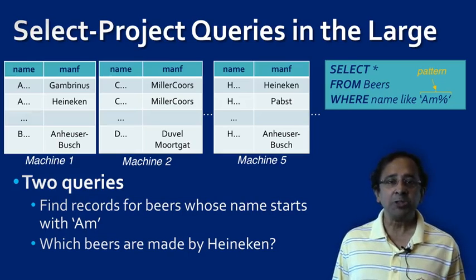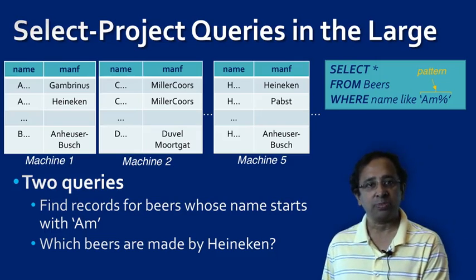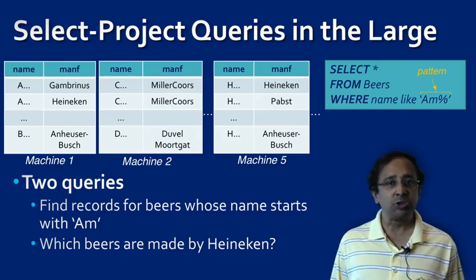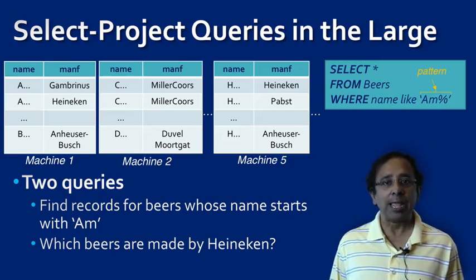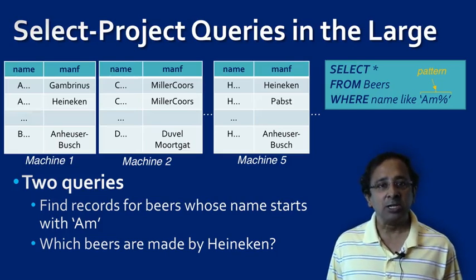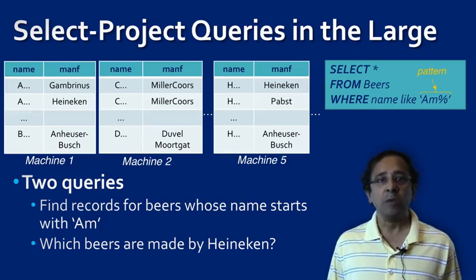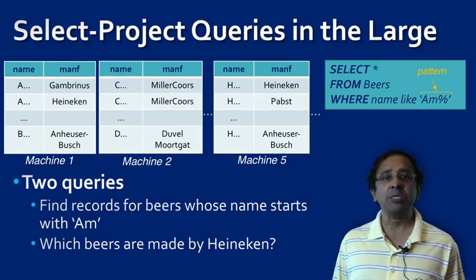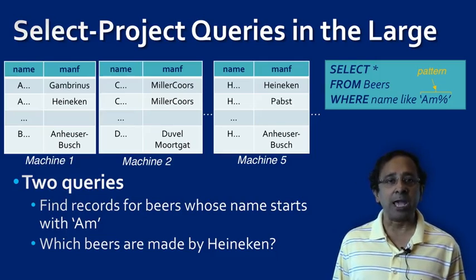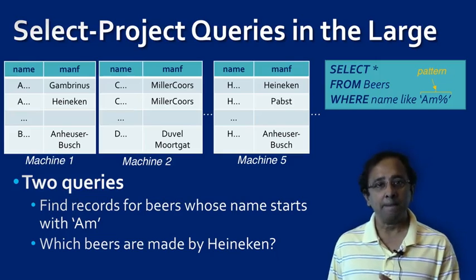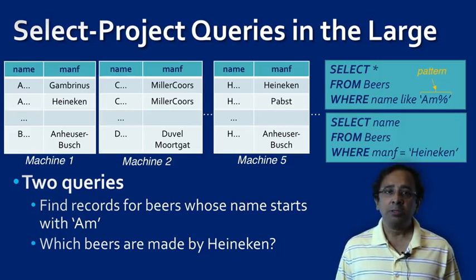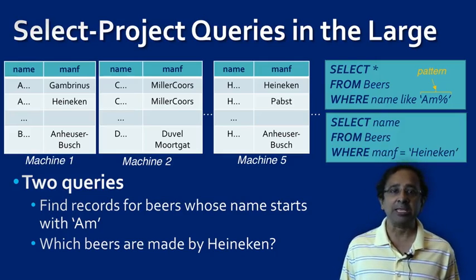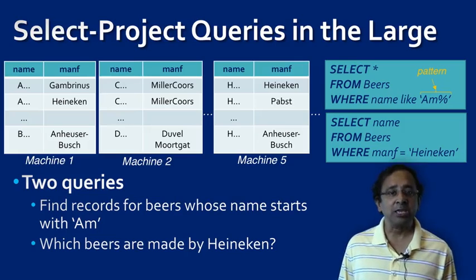That means there is a part of the string we know and a part that we do not know. In this case, we know that our desired string starts with AM. So we write AM and then we put % to refer to the part of the string that we do not know. Putting them together, we get AM%. If we wanted to find, say, AM somewhere in the middle of the string, we would write the pattern as %AM%. The second query is not new. We saw it in the last slide. However, as we will see next, evaluating the second query will be a little more tricky in a partition database than that we usually see for big data.